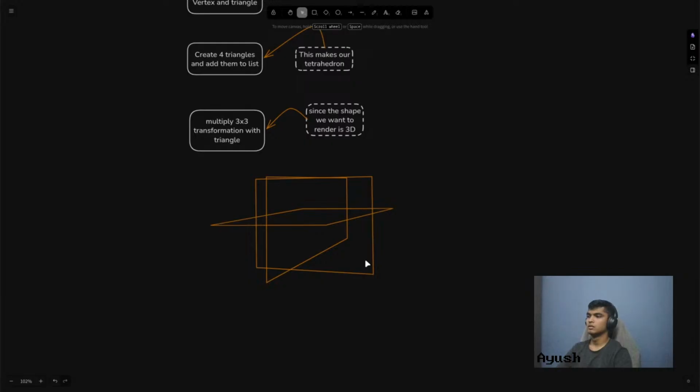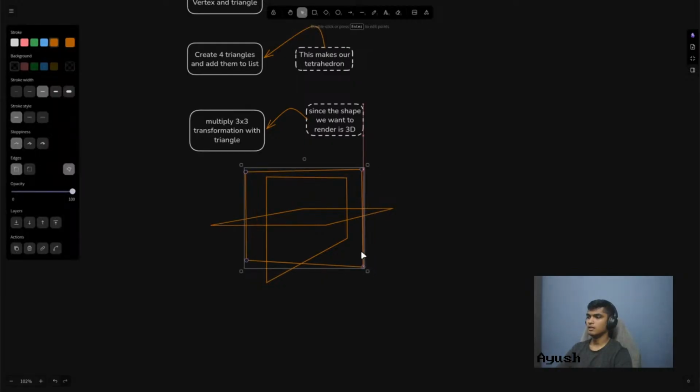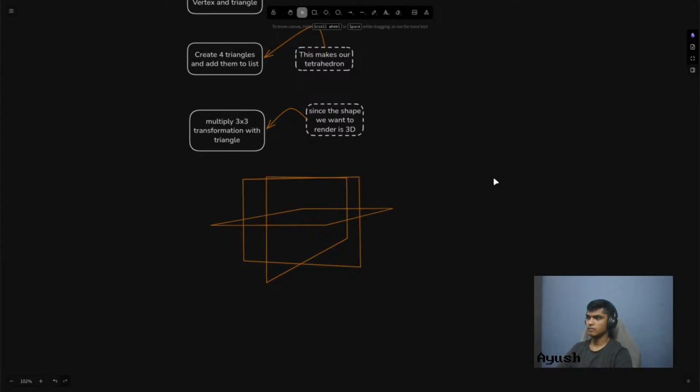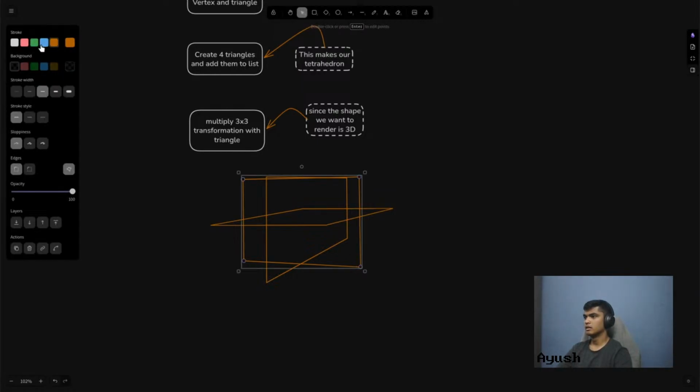Okay, this is a little shabby. So we have the three planes. I think I'll color it differently.